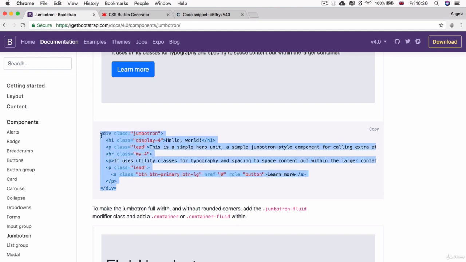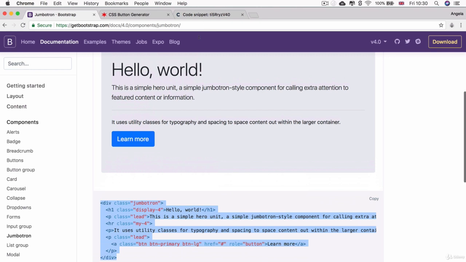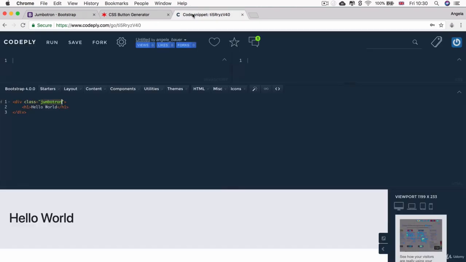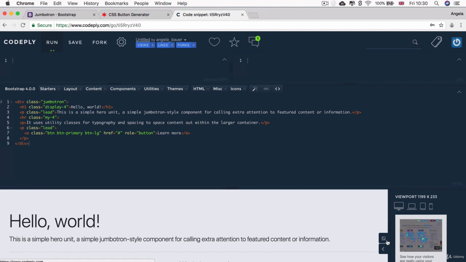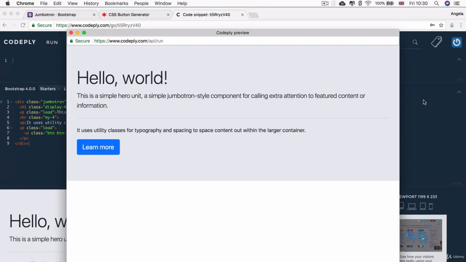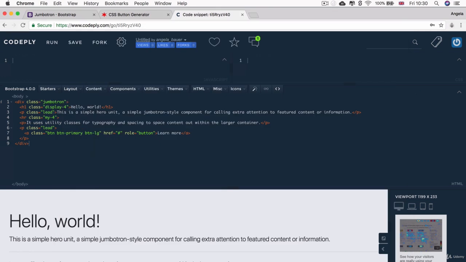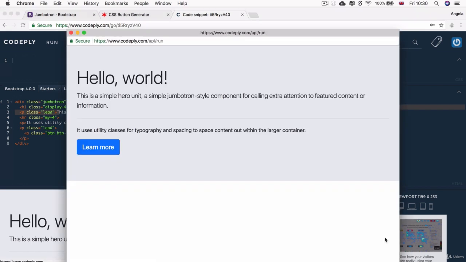So if you wanted to recreate this design here, then you could just copy their code snippet and paste it into here. And because we've already got Bootstrap installed on this playground, then if we just hit run, and we can pop this out, you can see that you've got this enabled on your website, and that was literally zero effort. So if you liked this particular format, then you could just go in here and change the text and change the background color, for example, and you would already have a pretty nicely styled website.